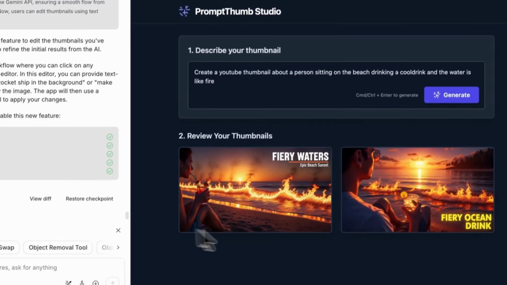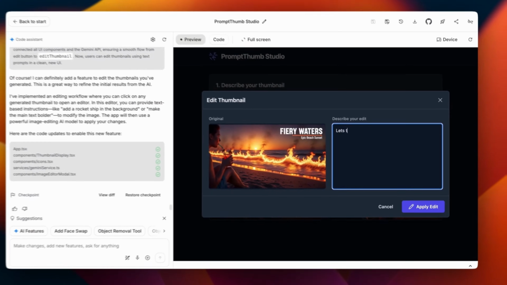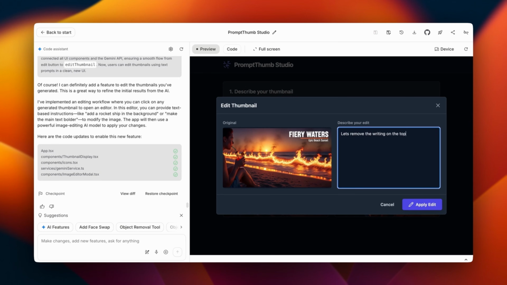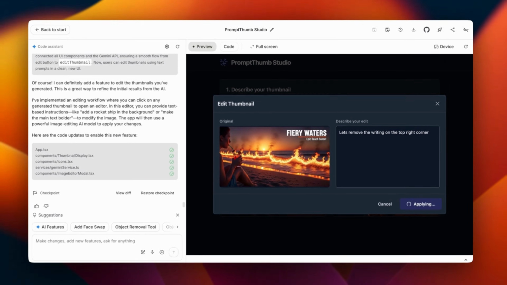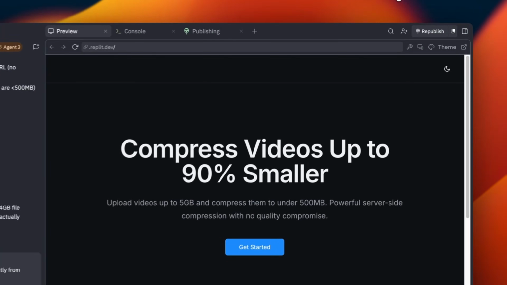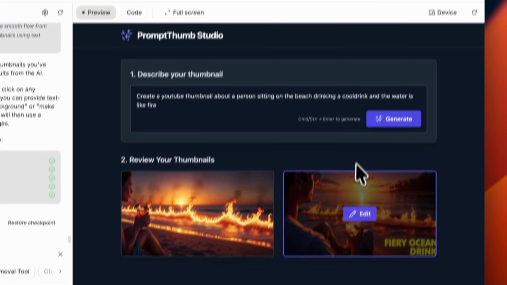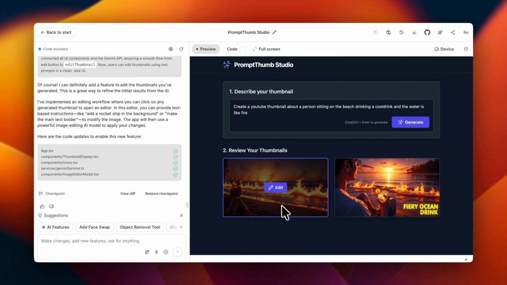Where with Google Studio again, look, I like this. Nice. Now we can say, let's remove the writing on the top right corner. One thing that I think is really awesome is the fact that it created it so quickly. This is just for use internally, not from a scalability point of view, but internally, if you need something done quickly, this is the way to go. I'm just now thinking of this video compressor. That's something I could have built on here that would have helped. Yeah, look how nice and quickly that was. So I think this is very good.